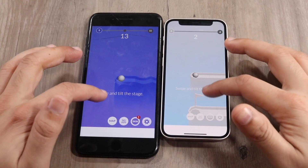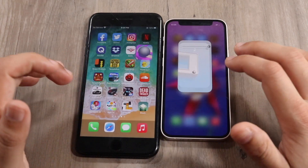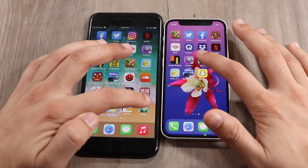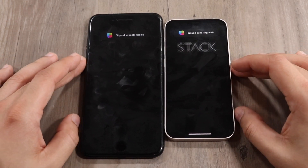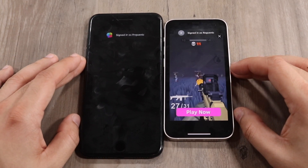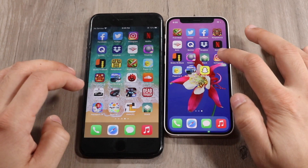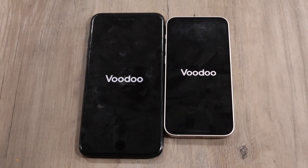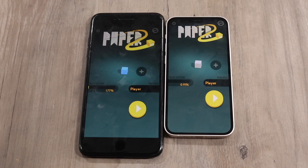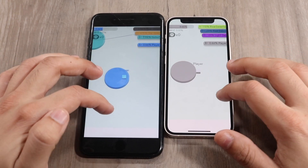Both are very close here too — this is extremely surprising. I wasn't expecting to see this much similarity between them. Stack — three two one — and I think the 12 mini was the faster one there, 7 Plus a little bit behind. Paper io 2 — three two one — and the 7 Plus was the faster one, with the iPhone 12 mini a little bit behind.